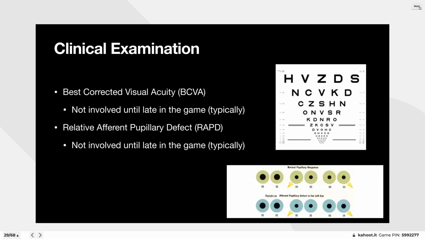As is the case probably in all of your different presentations you've had so far, we always check the vision and the pupils for our patients in glaucoma. We check what we term the best corrected visual acuity, so that's the vision that the patient can see at a distance of either 20 feet or 6 meters with their best corrected glasses, to see what their central vision is. Typically, again, there are exceptions, but the central vision is not affected in glaucoma until very, very late in the game. In the overwhelming majority of patients, it's not affected until very advanced glaucomatous disease.